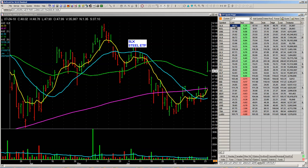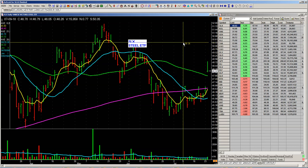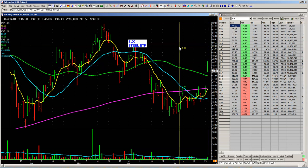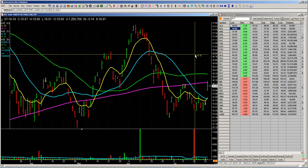So here we go. I just sorted it, and we're going to do it from the top. Steel, the number one ETF, up percent most today, major industry ETF. How's it look? Well, it gapped up, and that's great. Ran up, and it faded. Closed near its lows. There's some selling pressure in there. What does that tell you? Well, you can look at some steel stocks, but know that this was a fade. Be careful with the steel stocks. There's strength, but just watch the action on the leading ones.